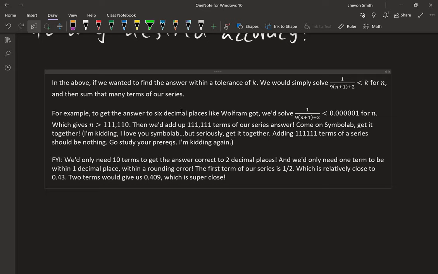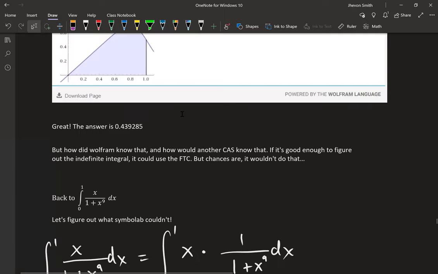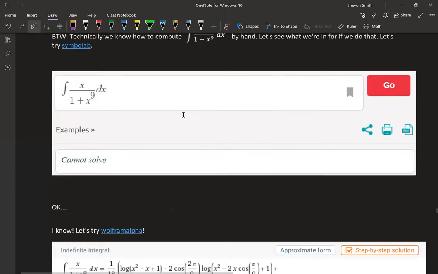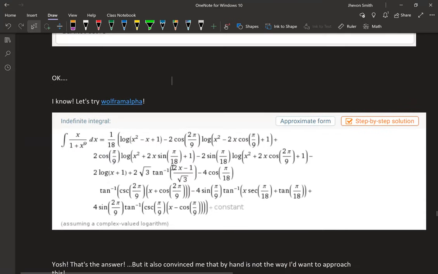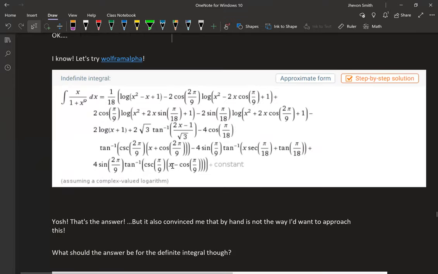Sometimes creativity is what's needed. And even if you say, oh, well, AI is going to solve all our problems of the future, well, you're going to need someone smart enough to program the AI and tell the AI how to go about learning something. So I thought that was a cool application, and I checked it with Symbolab, and I was quite surprised that Symbolab couldn't figure it out. Wolfram Alpha, whatever the programming behind that is, could do it. But yeah, you'd have problems like these from time to time.